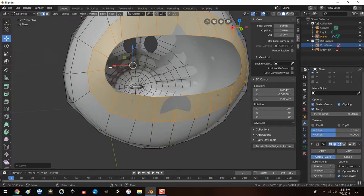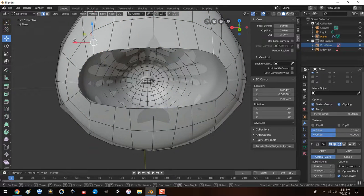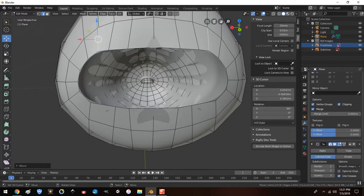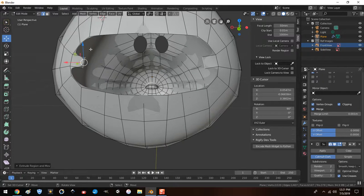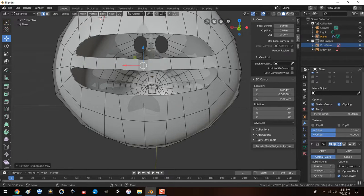Let me hit Edge. And I think, let me grab this. Move it over. Let's see. 1, 2, 3, 4. It's going to be 5. So let's grab this edge and I'm going to extrude it out to match these ones up here. I'm going to rotate a little bit. I'm going to hit extrude and do it again. And extrude and then meet in the middle. Like so.